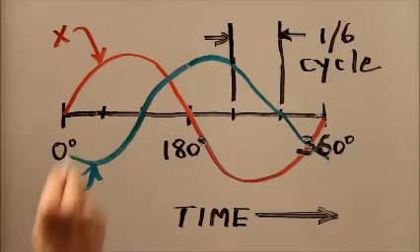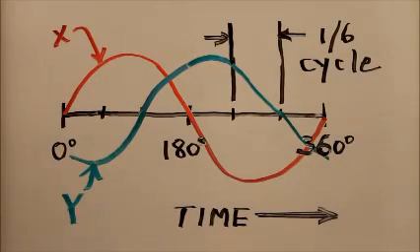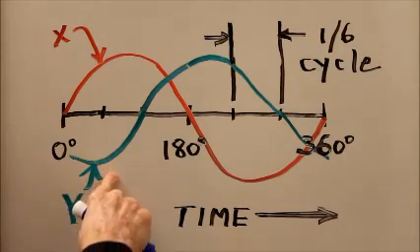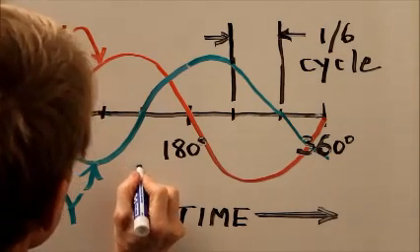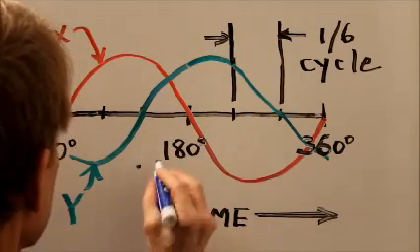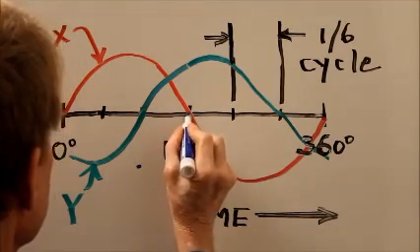So 120 degrees of phase is a third of a cycle. Wave x is a third of a cycle ahead of wave y. Okay, now we can talk about wave z. Wave y leads wave z by 1/6 of a cycle. That means wave y occurs 1/6 of a cycle earlier in time than wave z. So z is 1/6 of a cycle later in time.